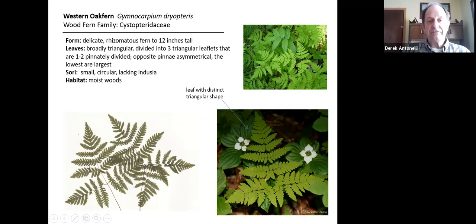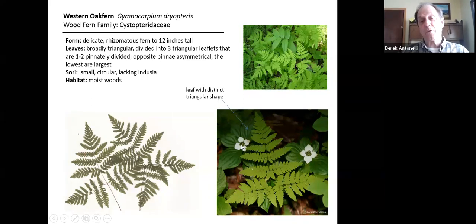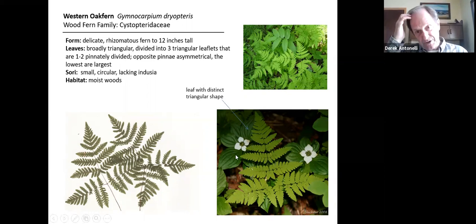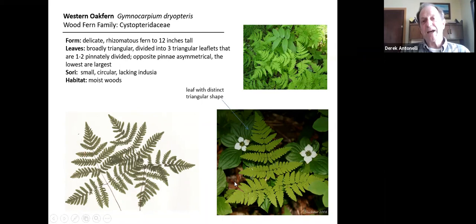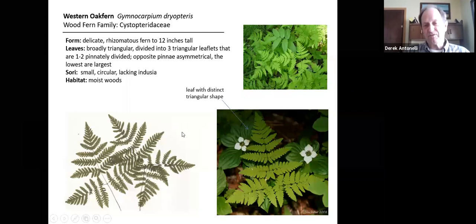Again, very triangular leaf. You can see the type of habitat. It grows in those moist forest floors. They can be fairly wet, or they can simply be moist. You can tell by looking at the bunchberry dogwood that's growing with it, or with the false Solomon's seal. So it grows in those types of environments. And again, sometimes it forms big areas where they all come up the same height, all very triangular. Pretty impressive displays at times.